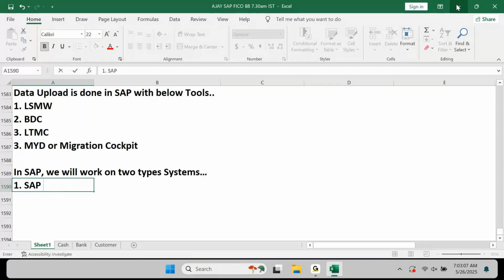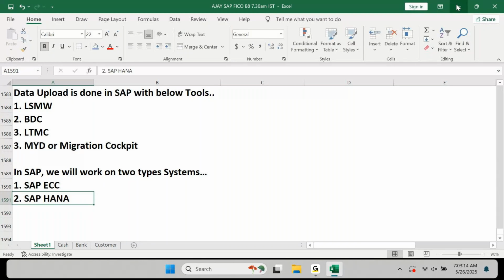One is SAP ECC, two is SAP S/4HANA. Clear? Whenever you tell people you are currently working in a project, support, implementation, rollout, whatsoever, you need to tell which version of SAP you are working on. You'll have to tell, I am working on SAP ECC, or I'm working on SAP S/4HANA. At least these two terms are clear for everyone.